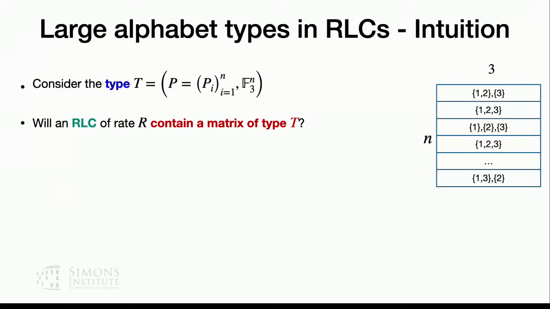Okay, and we want to know for this type... So we're implicitly now doing a union bound over types. Now the question has been reduced to: we're given a type. For example, this is not a generic type because there's an F_q to the 3 here. We also need to consider types where there are relations between x1, x2, and x3, but for this example we're going to assume that there are none. And we want to try and bound the probability that a random linear code contains any matrix of this type.